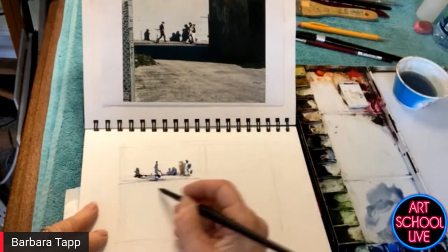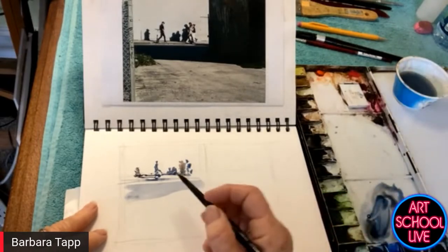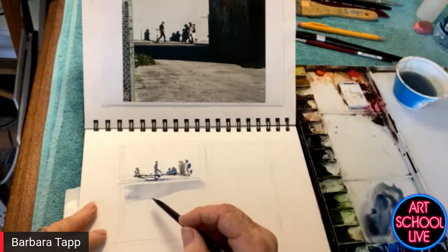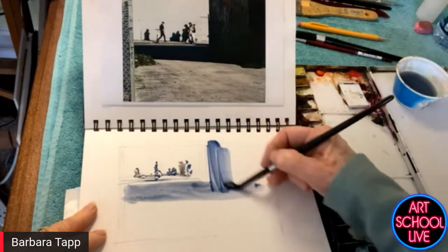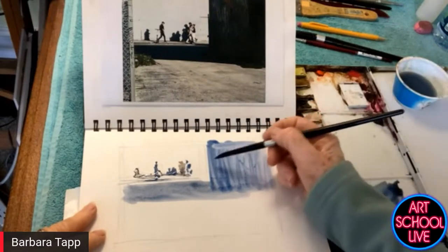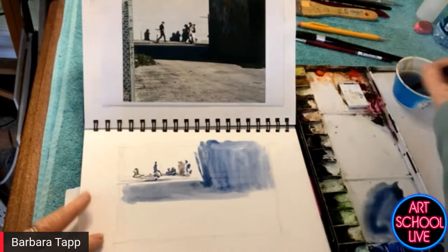Somebody, J.M. Hansen, asks what paint do you prefer? Oh, I have a mix. Primarily, it's Daniel Smith. And then I have Kor. My sap green is Kor. My cobalt blue is Kor, because it remains fluid all the time. It's a terrific cobalt. Let me think what else. I use Holbein. Brushes are a bit like flavor of the month. However, this black velvet has turned out to be quite interesting.